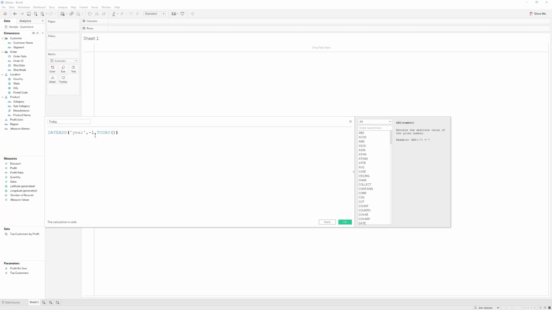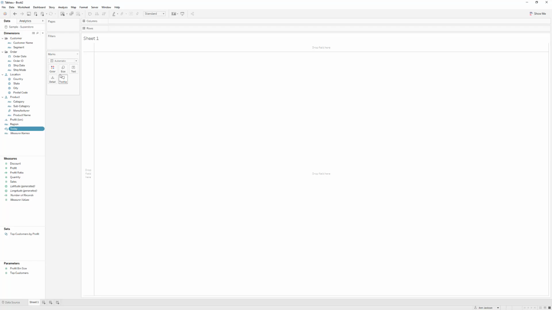One thing you can also do is build a parameter so that you can dynamically set what that day is. But for this, we're going to keep it like this. Oftentimes it's nice to have a parameter in place if you want to test this functionality before you actually use the today function. Okay, so that's going to be our first calculation.